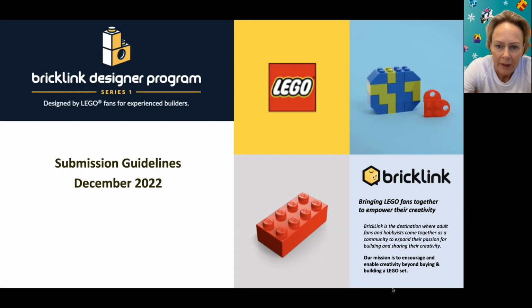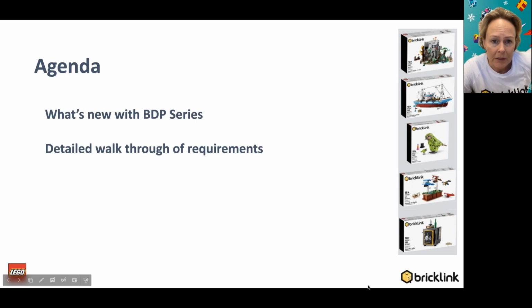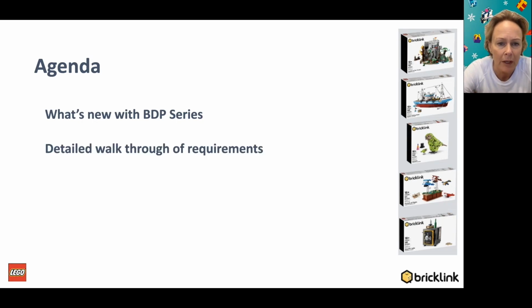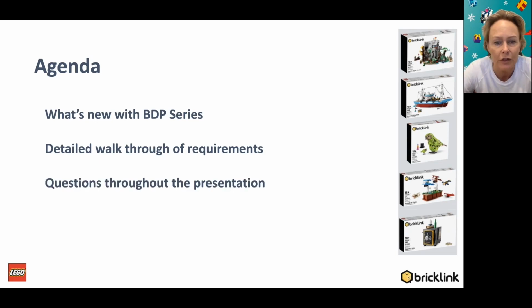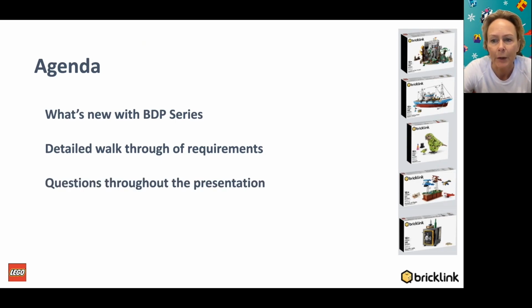All right, so let's get started. The agenda for today: first of all, we'll be going through what's new with the BDP series. We will give you a very high level view of the difference between BDP round 1, 2, 3 and what we now call BDP series. Then we will go into a detailed walkthrough of the submission guidelines, or the requirements for participation. We will allow questions throughout the presentation. Once we get into each of the sections, we'll pause, look at the questions that have come in through the chat, and try to answer them as best as we can. But let's get started.